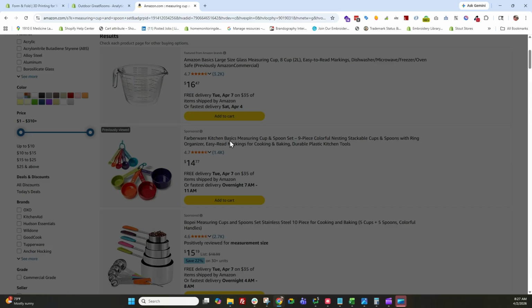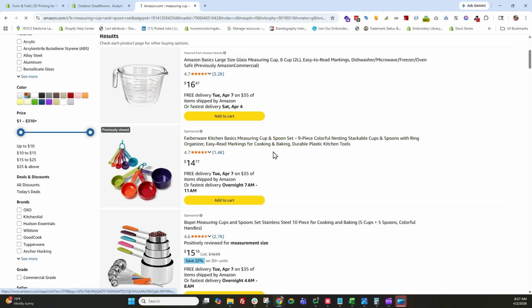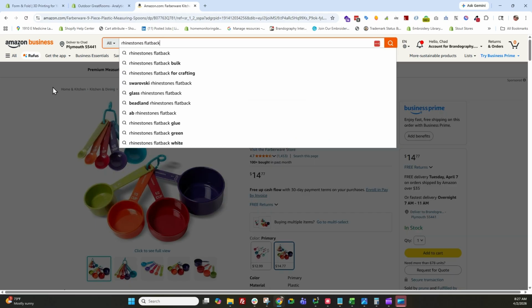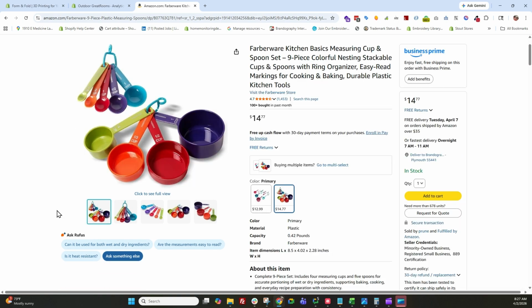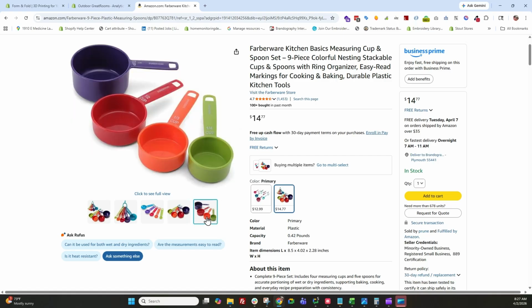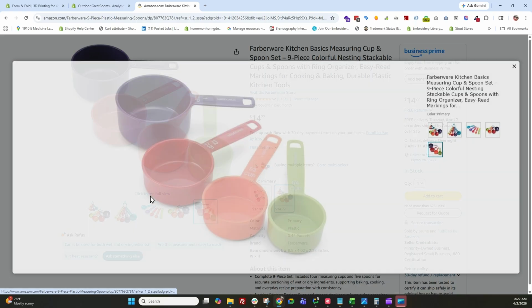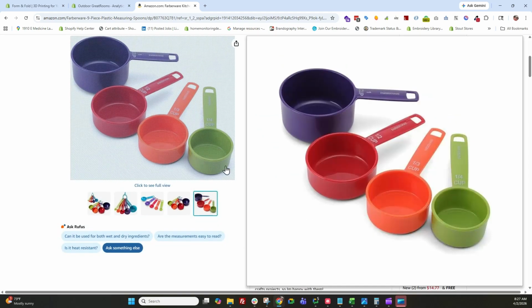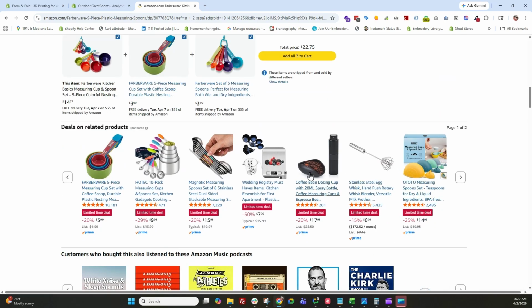And here's our Farberware version. As you can see, we have lots of pictures of this product. Actually, this is not a very good set of pictures because it doesn't have any other information on it, which it could. Amazon generally has like 9 or 10 pictures available.